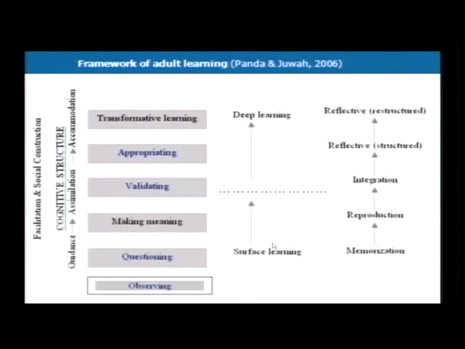The second interpretation is in between that you see here, that I am putting the arrow, that those who will be questioning and will not make much meaning, they will be called surface learners. They will simply reproduce in life. They would simply say, let me simply pass the examination, that's all. They will reproduce. Those who would be creating their own meaning, they will defy the meaning given in the textbook, defy the meaning provided by the teacher, they will create their own meaning. And they are right. The teacher may not be right. Teacher may be less right. But they are more right. If they are so, this is what is called deep learners.